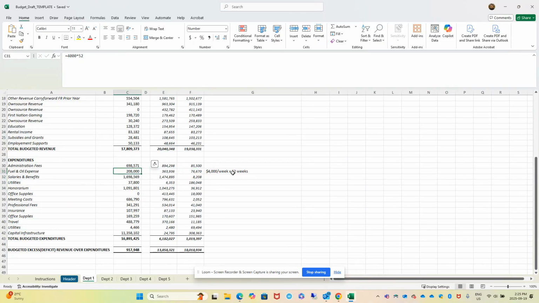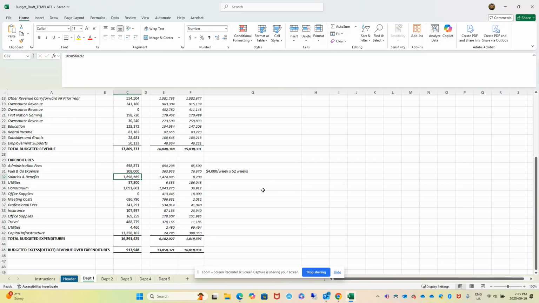And when I come back as a CFO or a controller, I'll say, okay, well, you know what? They have 10 cars and they travel a lot. So maybe that's $400 a week. Okay, that seems reasonable. Let's leave it. But if I just go and I see $200,000 and I see no explanation, I might say, I don't understand how they got to this number. And when I'm trying to crunch budgets later, I might say, you know what? They only need $50,000. So you really want to make sure that you leave enough information in there so that the people reviewing this don't mistakenly remove items from your budget.